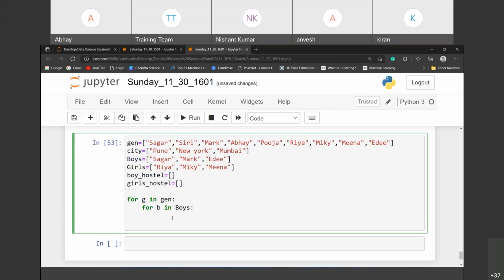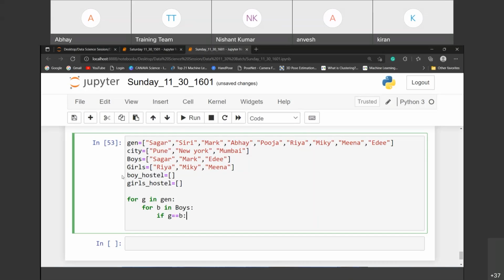Now we are going to compare the general data as well as the boys data. How to compare? If G equals B, is it correct now? Are you getting my point?